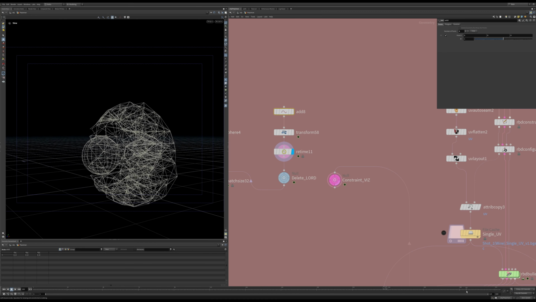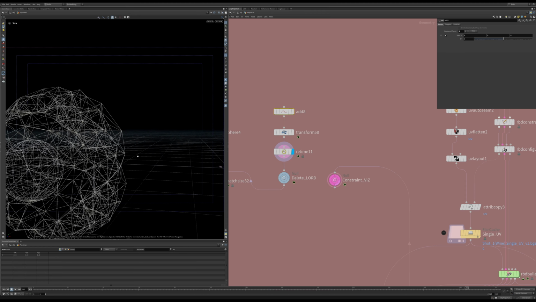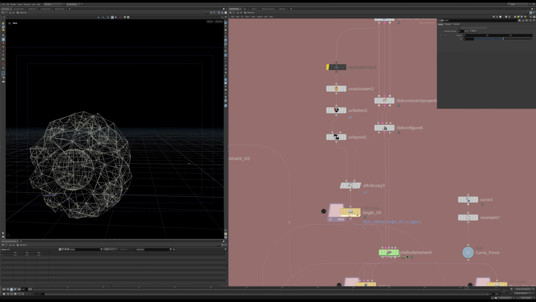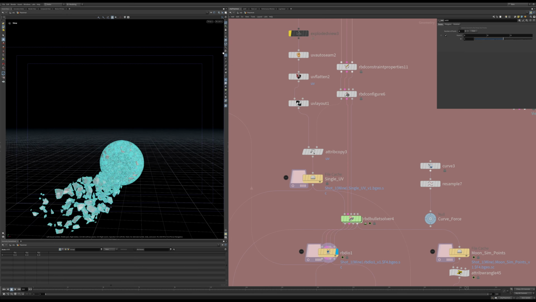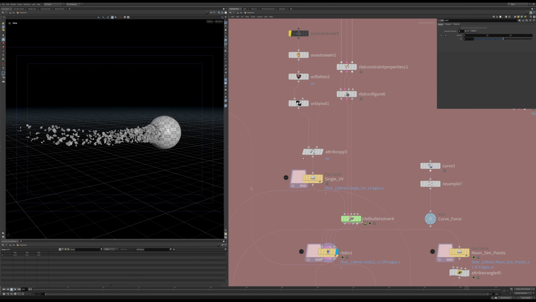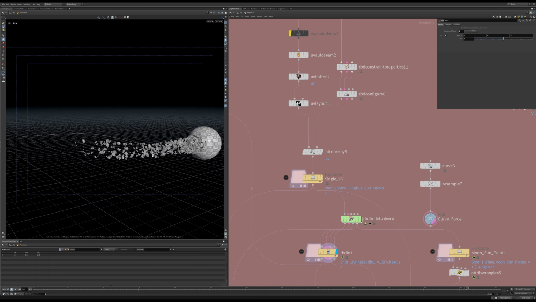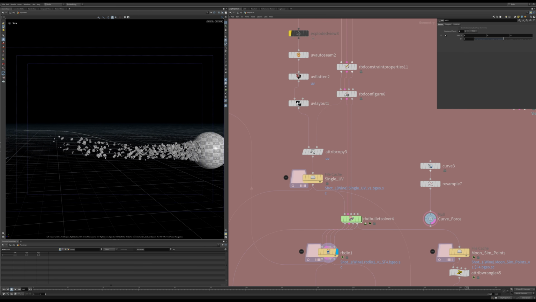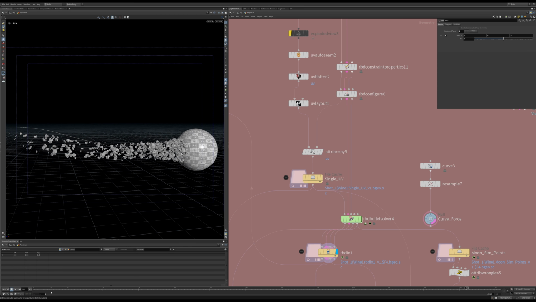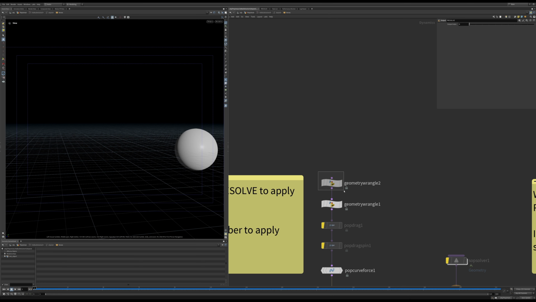I'm going to show you the wrangles within the solver, which enabled this. This is the curve I used. Let us turn off the point visualization and let us template the curve force. So this is the force that influences these particles which are being released. And we are going to go to frame number 1, so we avoid needless cooking. Pop into the RBD solver. So this is what we are doing.